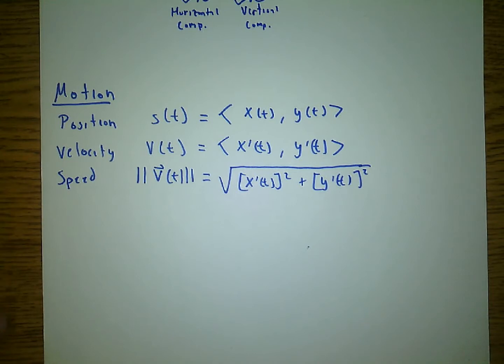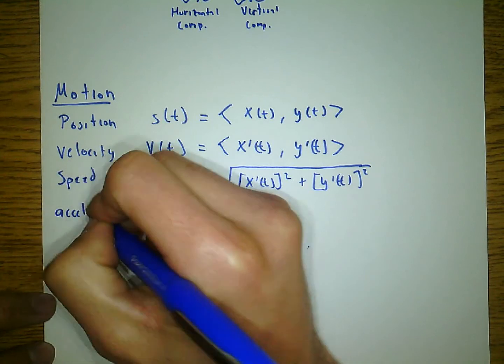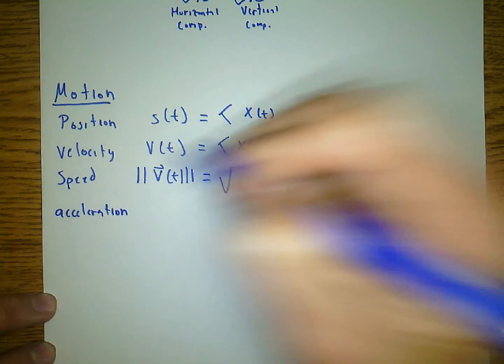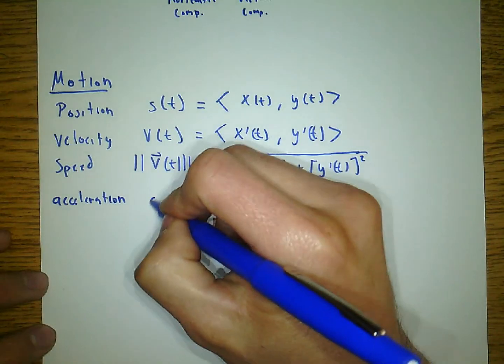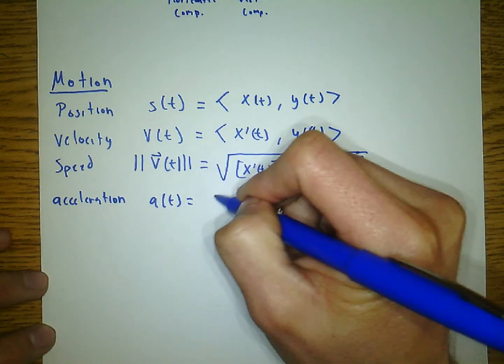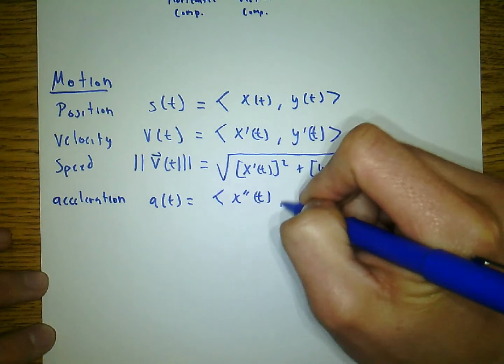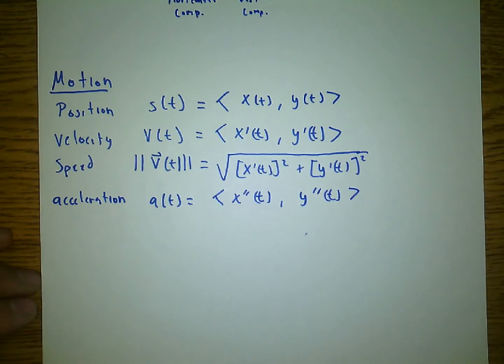Perfect. All right. After that, since we're talking about the topic, we can talk about acceleration. How do you find acceleration? Second derivative. So it's going to be the second derivative of position, right? So I'm going to do x double prime of t, y double prime of t, or you could say that it's the first derivative of velocity. It depends what you're given, right? We've covered this in the past, so there's nothing different about that. We're just dealing with the vector, okay?